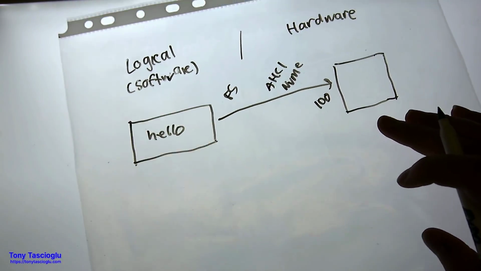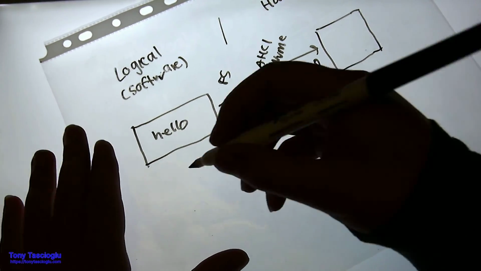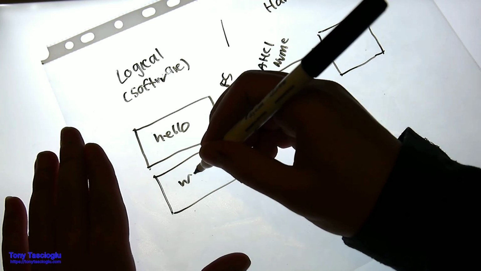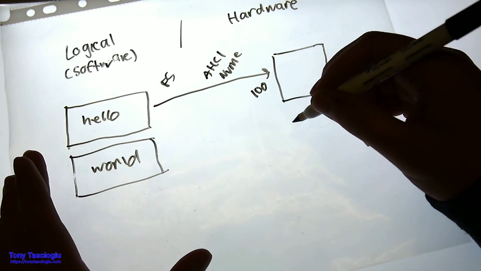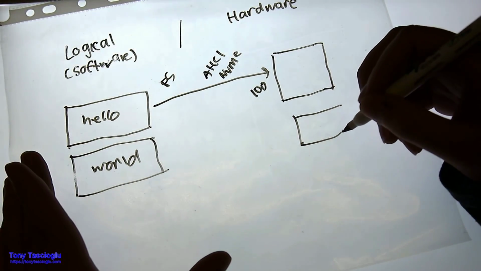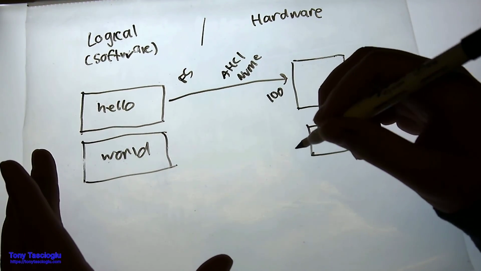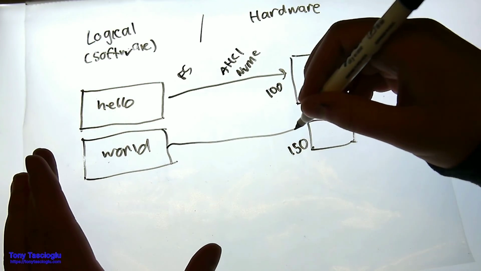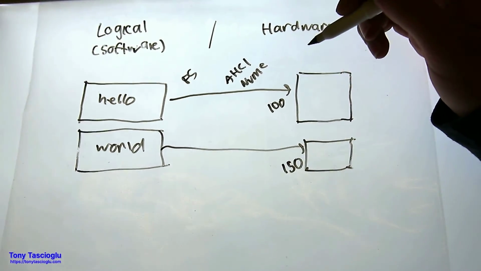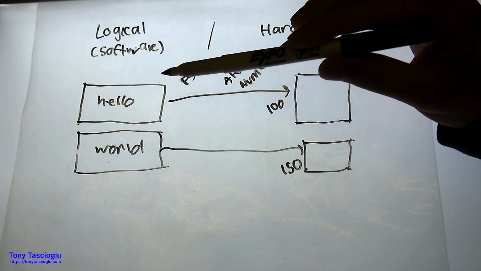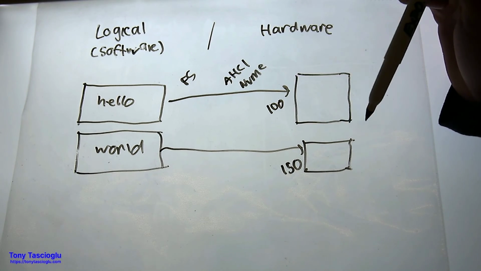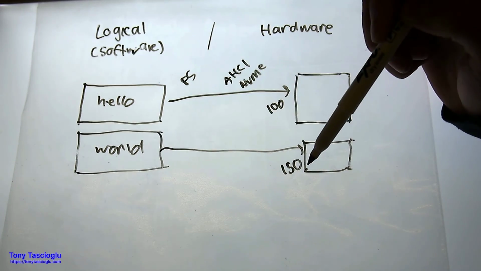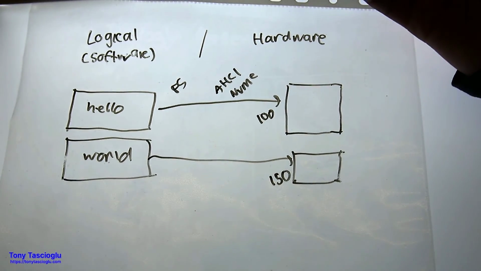Now, of course, this gets a lot better. Say I have a second file, and this one is hello world, and this file is stored somewhere else. Maybe it's a smaller file. It's going to be stored in another block. Say this is block 150 or something, right? And essentially, it's a pointer to here. So now when a program wants to open the hello file, it's going to go and read from this hardware location. And if a program wants to open the world file, it's going to go and read from this hardware location. So far, so good.